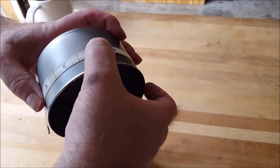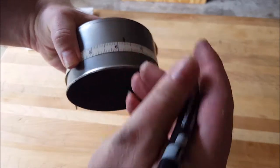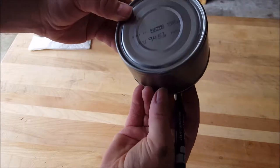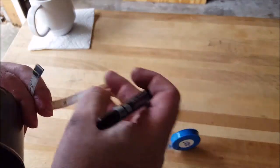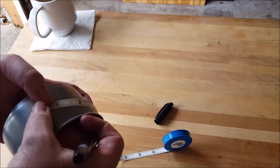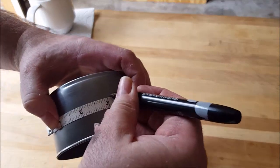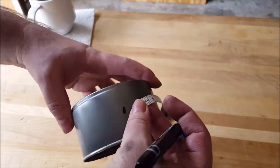What we're aiming to do is find 4 points equal distance apart, because that'll come into play in a second. So if you break it down one more time, it's just a little over 3 inches from one spot to the next spot. You're going to measure and then mark 4 equal distance spots all around the can. And this 12.5 inch can breaks down to 6.25, and then three and, what is that, 2/8, 1/8, something like that. Anyway, I did that. I marked all the spots and measured it all out.